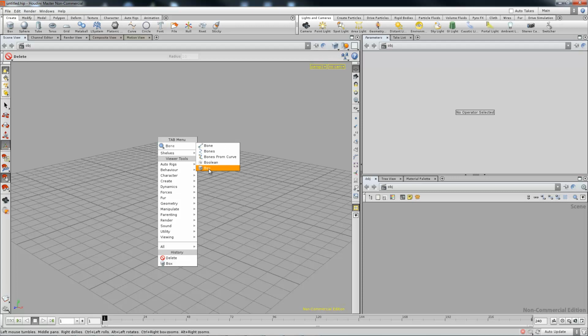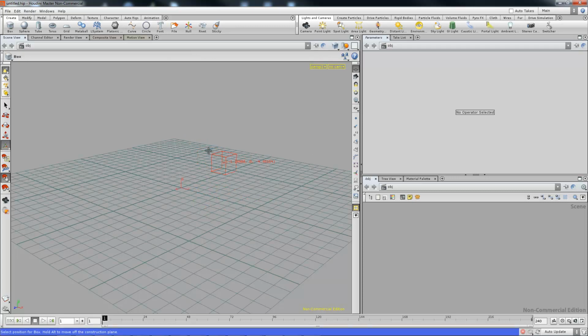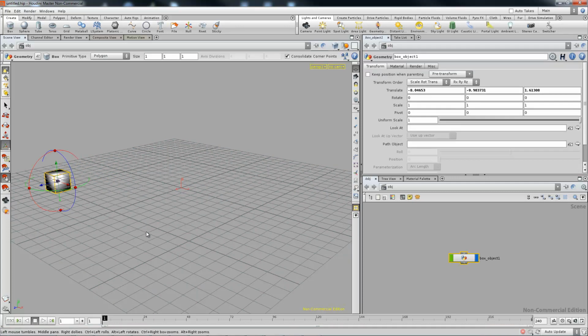And down here you can see we have a box. If I go ahead and commit with the box, you can see that it filters everything out, and I'm able to select my box object operator. And then now I can go ahead and, let's say I hold Alt to bring it down here, and then take this as my position. And now I created the object within this plane. So you can create objects either using the tab operator or by using your shelf.